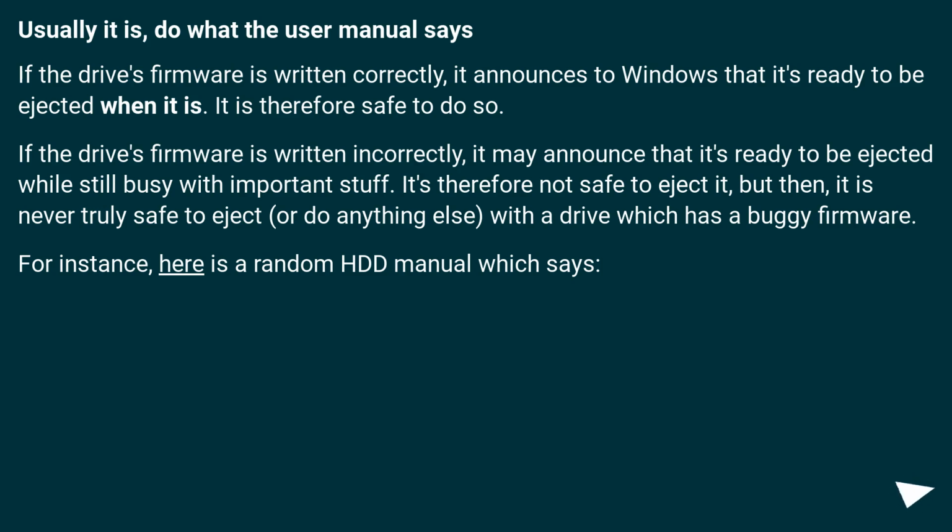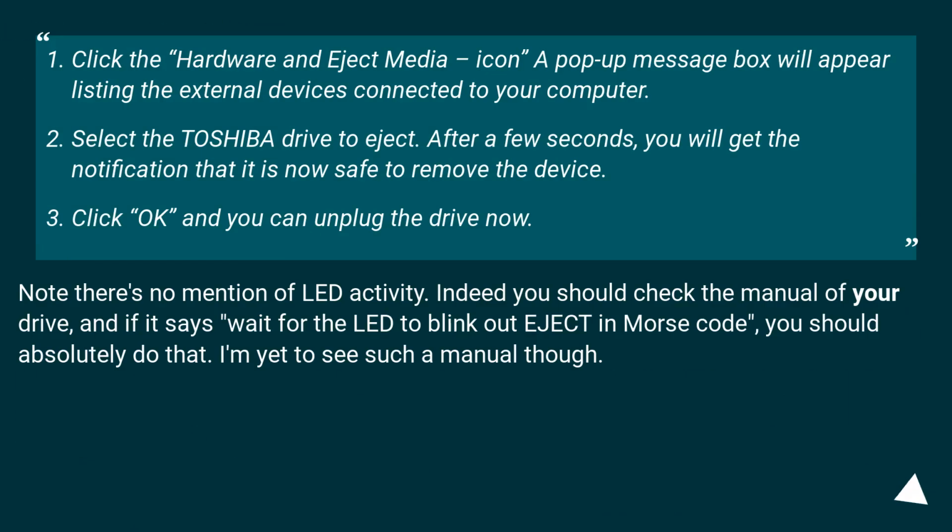For instance, here is a random HDD manual which says, click the hardware and eject media icon. A pop-up message box will appear listing the external devices connected to your computer. Select a Toshiba drive to eject. After a few seconds, you will get the notification that it is now safe to remove the device. Click OK and you can unplug the drive now. Note there's no mention of LED activity.